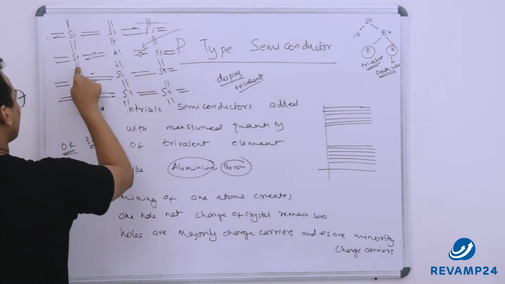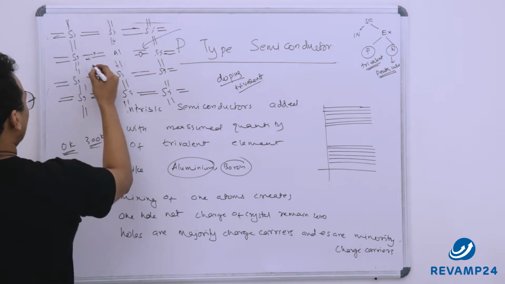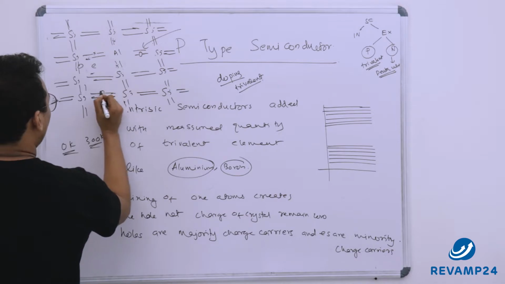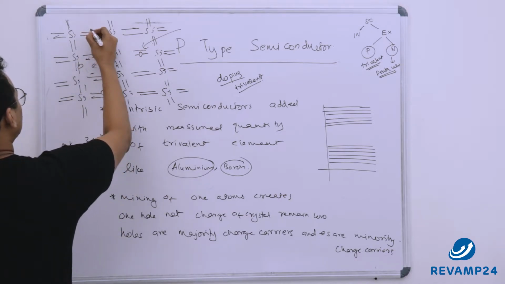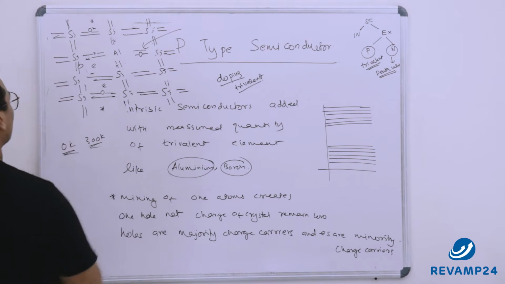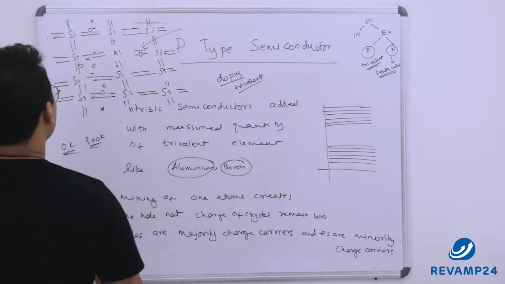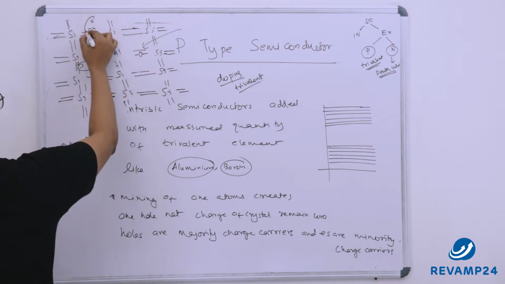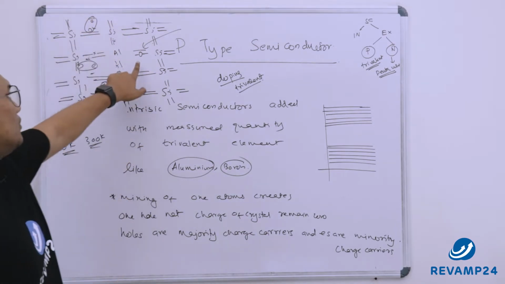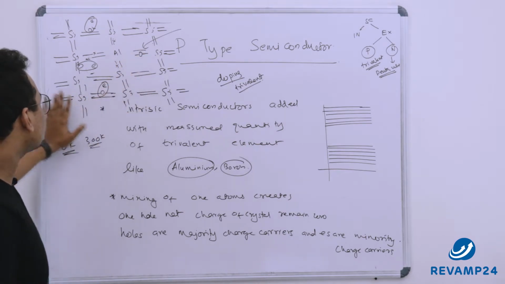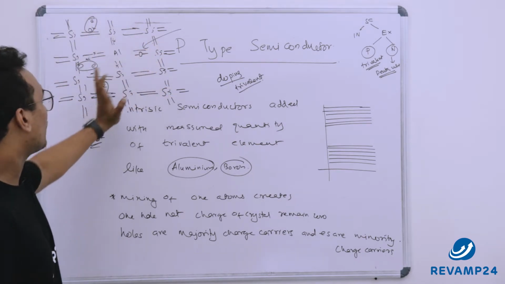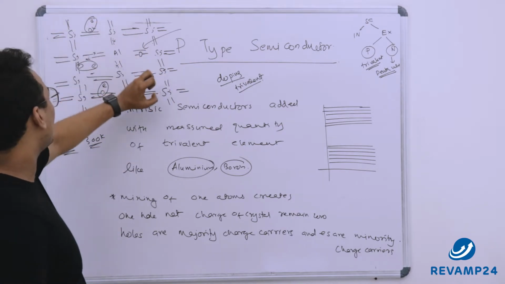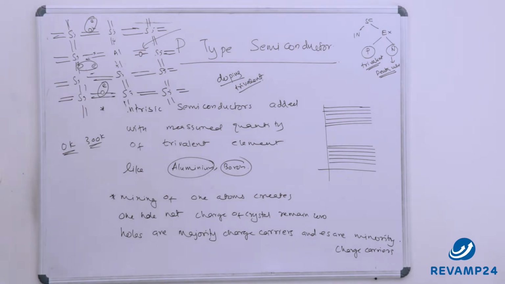So at room temperature, one of the electrons has come out from this position, and this is an electron hole pair, and this is a hole, and this one is an electron. This one is a hole and this one is an electron. See, now in this crystal I can see one electron hole pair, one more electron hole pair, and one more electron hole pair. Now one more hole is present. So this has excess holes, or the number of holes compared to the number of electrons is more. 4 holes and 3 free electrons.